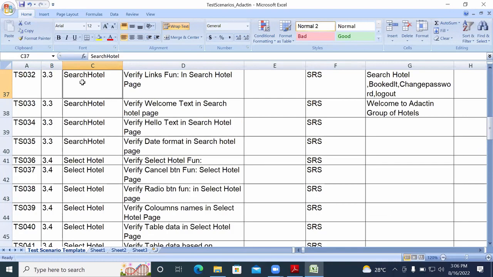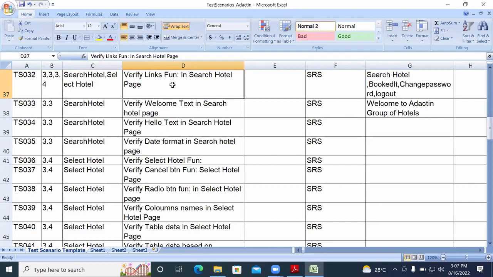Otherwise, as it is a different page, you can write it as a different scenario also, based on your comfort. If you are comfortable writing different scenarios, then mention them as different scenarios. In case of combining, you can consider 3.3 and mention 3.4. Search hotel and then select hotel.